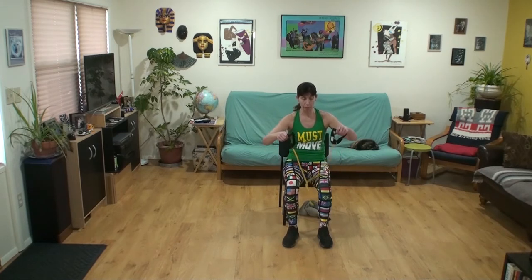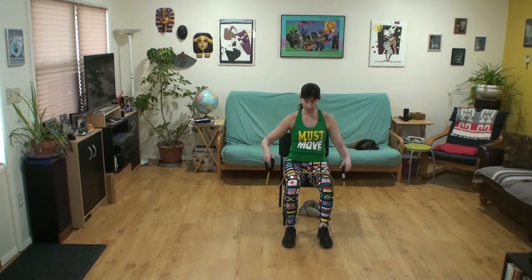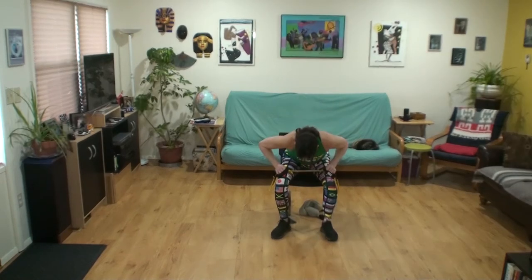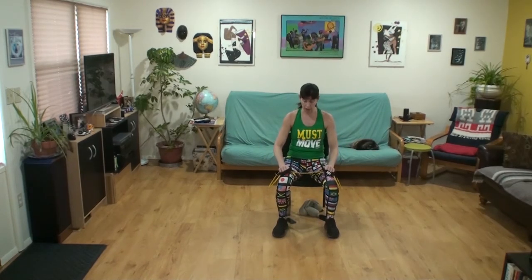We're gonna start out with a basic lat pull down. So grab your tubing or your flat band, and I'm gonna grab mine, loop it back around so that I have about shoulder width, the tautness to my tube between my hands. If you're going to squat, you're going to want to scooch back in your chair so that your heels touch. That way, if you lose your balance and your hands are occupied, your hips will land where they need to.